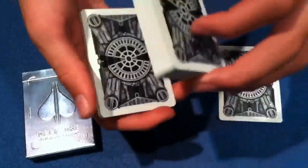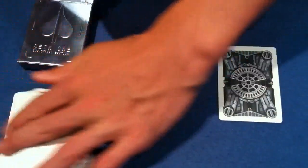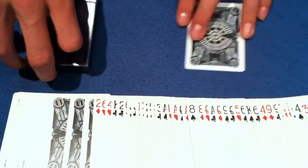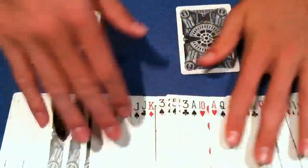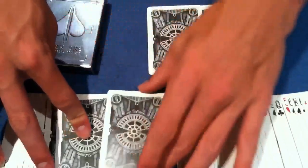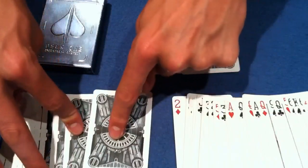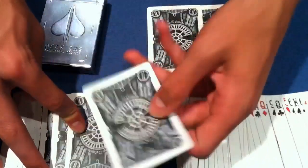They're going to go in the pack wherever they want. You turn it face up. Now, at this point, usually on the second one, what I like to do is spread the cards out like so. That way they can see the cards are all random. All right, they could have cut anywhere. And then you take out the first face-down card. What you want to do is just know that the top card, the next card, and these face-down cards is going to be a double backer.